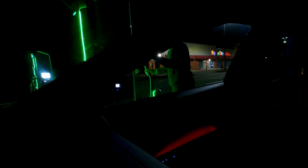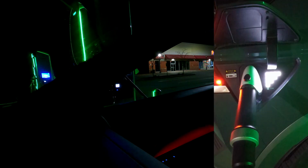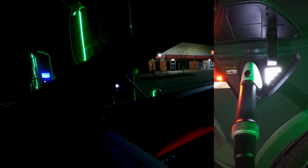We've been on for 5 minutes, so it'd be a shame not to complete the set. We'll whip over to charger 1 and see if we can get the same rate. Okay, I'm going to try and capture this one on my phone as well, so we'll just film from the car. Charging started.